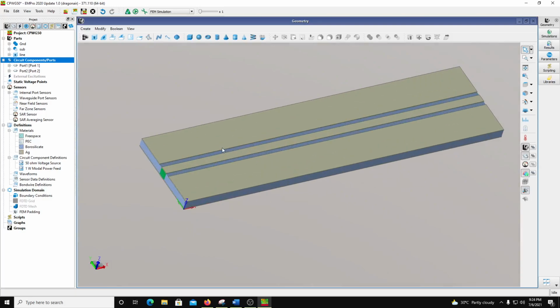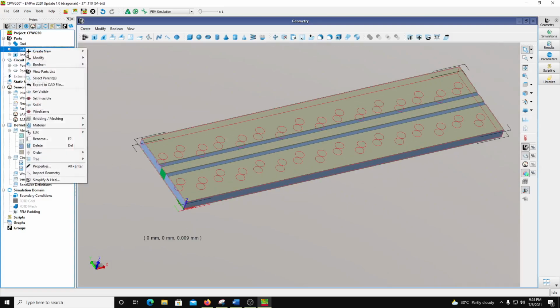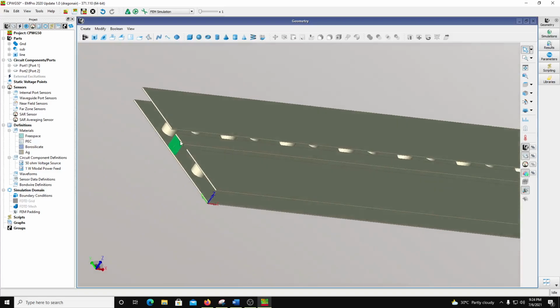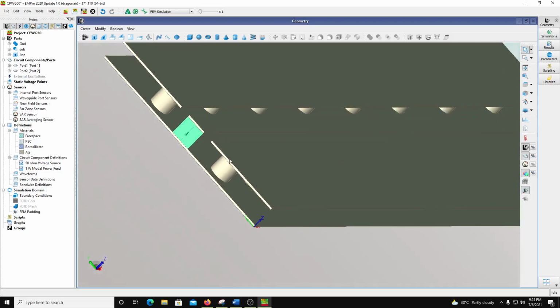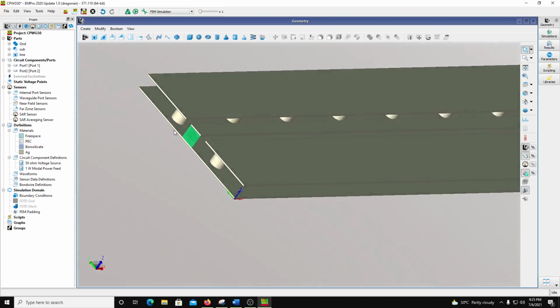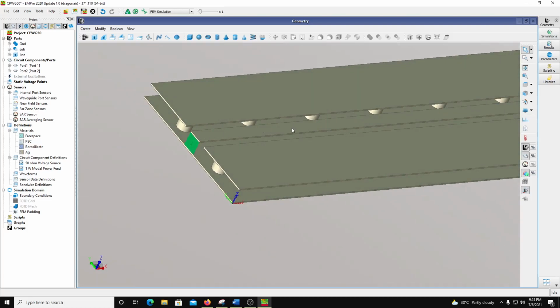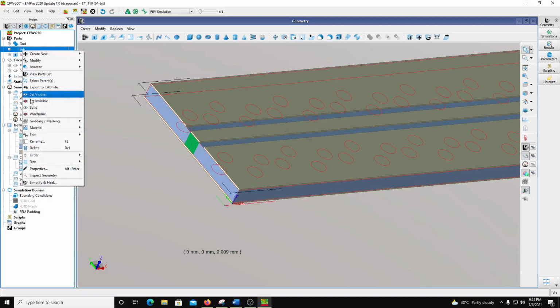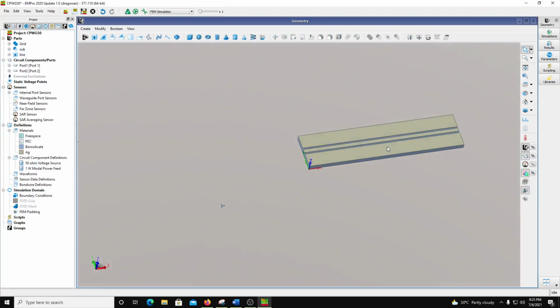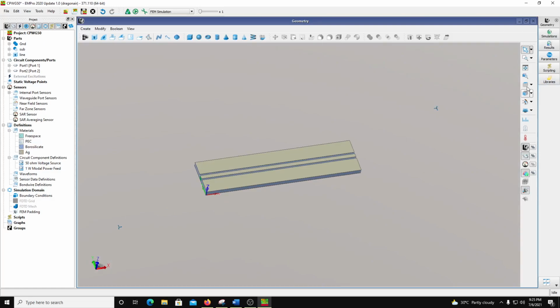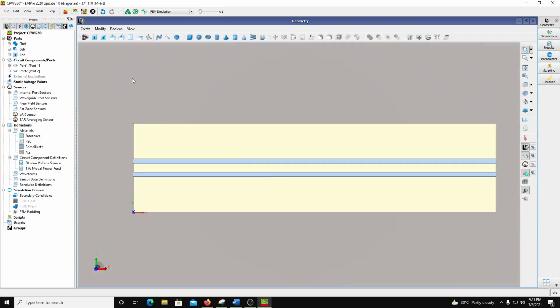So now you have seen what I did. Let me make the substrate invisible. Set invisible. Now you can see the structure. This is your ground plane, these are your two coplanar grounds, and this one is your line. Then you have a substrate which is non-overlapping, so I'll make this visible. Now we are set with the structure and with the ports. Now I'm ready to do the simulation.